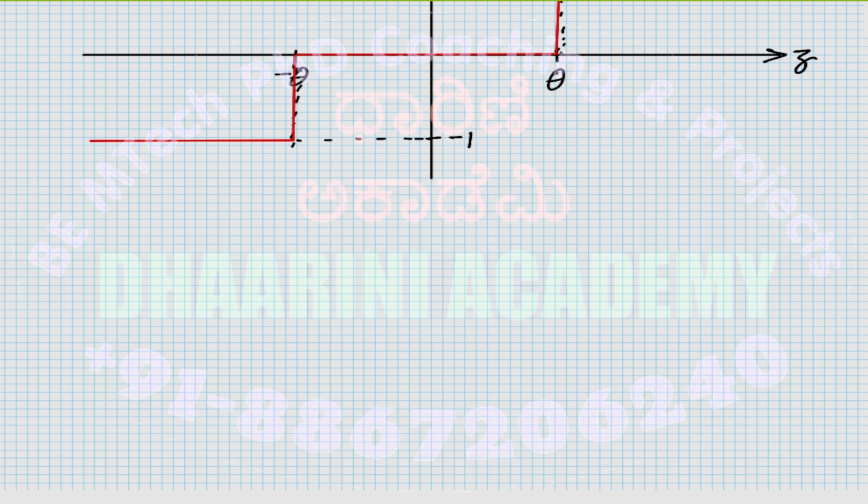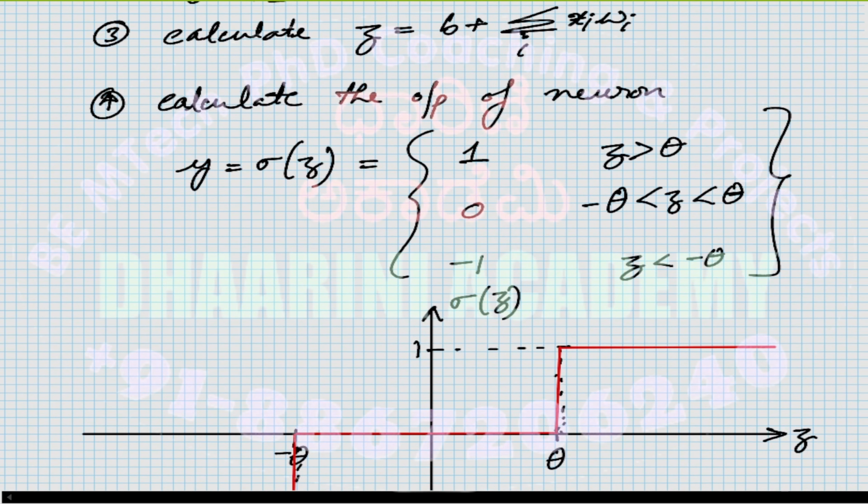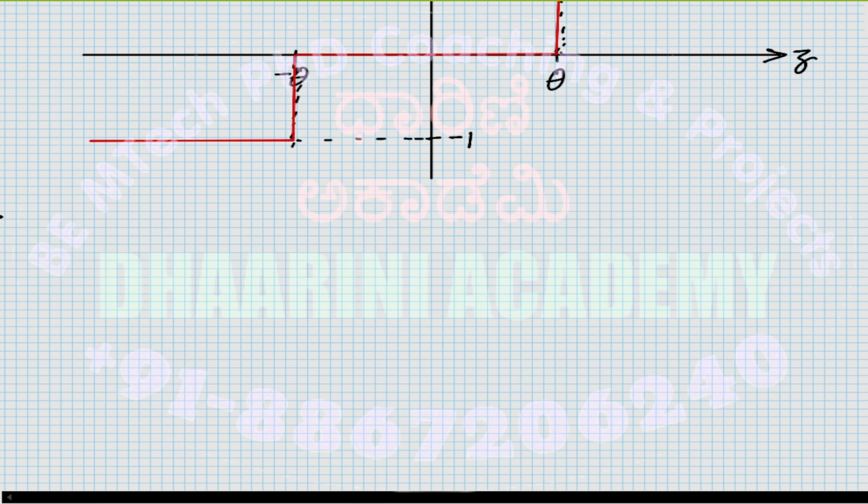All right, once this is done, we move on to the next step. Previously we have seen step number 4. This is the fourth step, and step number 5 is like this. Now I have to compare this output y with the target. Let's say the target t is not equal to y, in the sense the y which we got in the previous step, it's not the same, right?